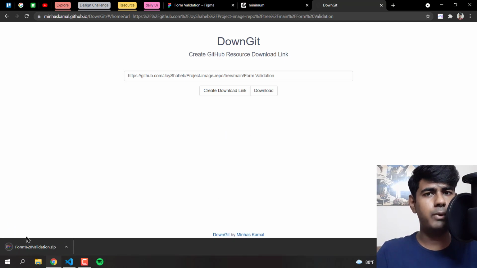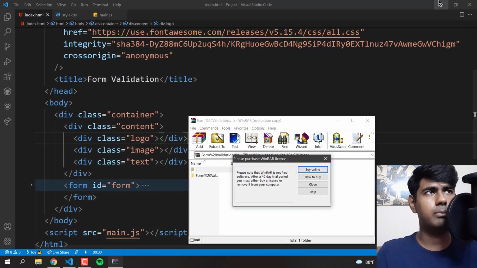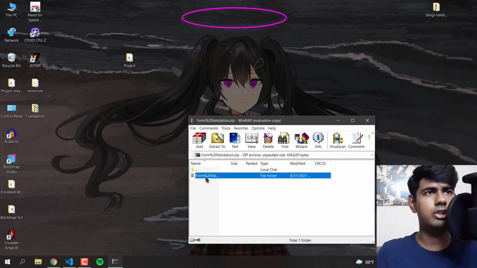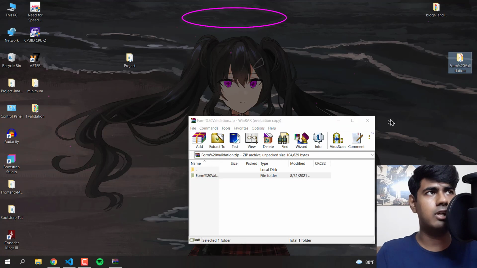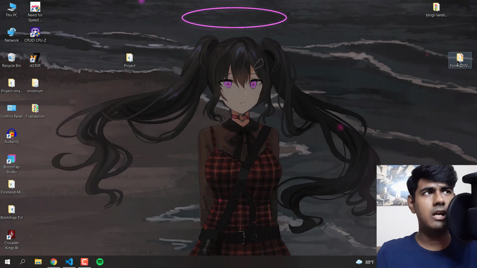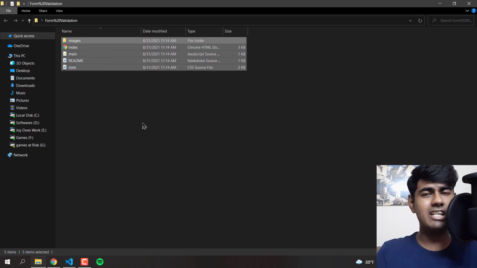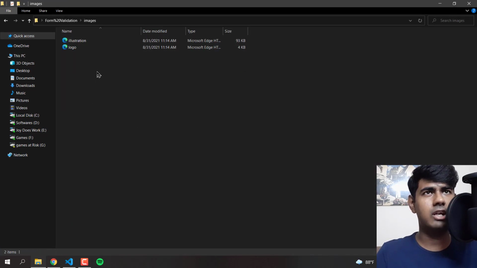Now look at this. It's gonna download me the source code from the GitHub repository. All right, so I'm gonna click over here like this, and then I'm gonna go to desktop. All right, like this. There we go, and I'm gonna click cross like this, and look at this. I have this folder over here. Okay, so I'm gonna drag it outside like this. Okay, I'm gonna keep it over here like this. All right, I'm gonna close it, and I'm gonna go inside over here, and look at this. I have downloaded the source code successfully. All right, so look at this images over here. I have the logo and the illustration in SVG format.